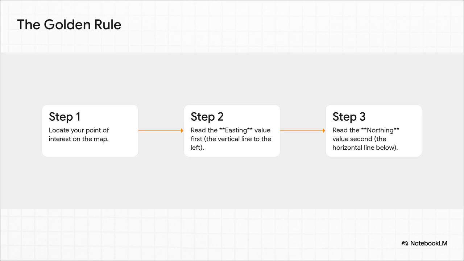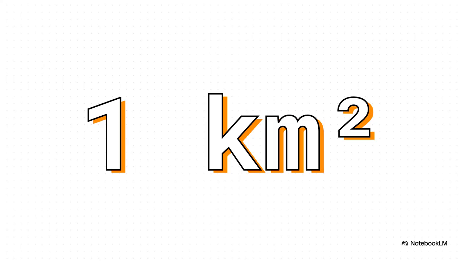Now, this is probably the most important part. How do you actually name a location? There's a golden rule, and it's super simple. Eastings first, then Northings. A really easy way to remember this is the phrase, along the corridor, then up the stairs. You always go across first, then you go up. Trust me, getting this right prevents almost all of the common mistakes. And let's talk scale for a second. Every single one of those red squares you see on the map, that's not just a tiny box. It represents 1 full square kilometer of actual ground. That level of detail is what makes these maps so incredibly useful.